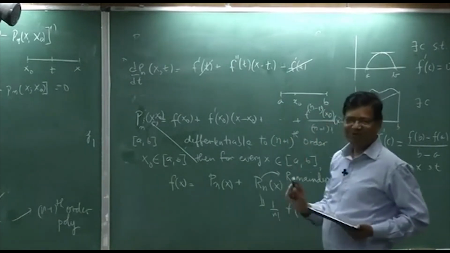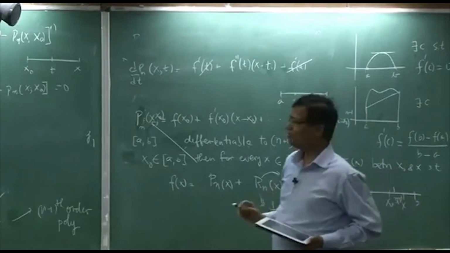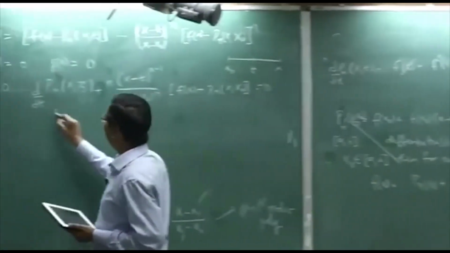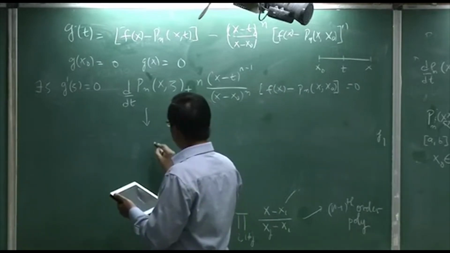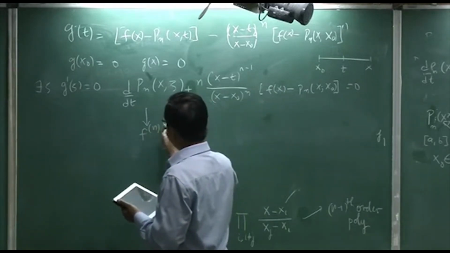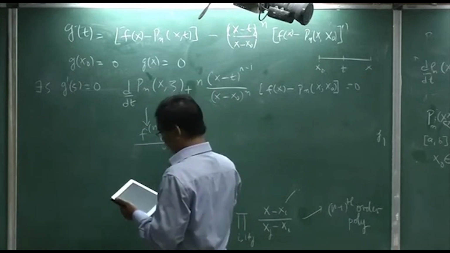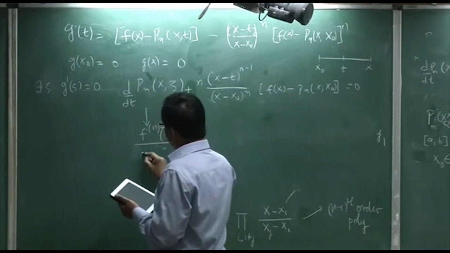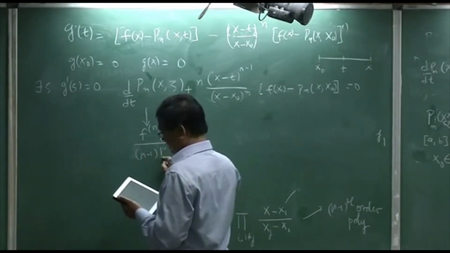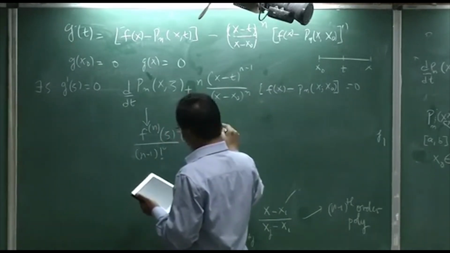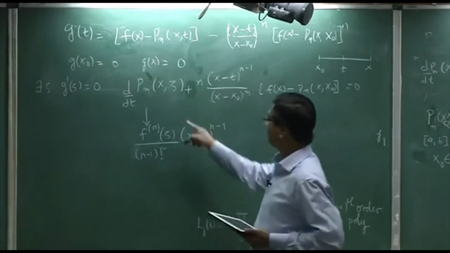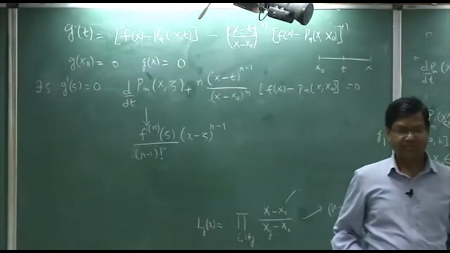the derivative of this. So, this part you do it as homework, okay. So, just do it at home. So, this term when I do all that analysis comes out to be f n zeta by n minus 1 factorial times x minus zeta to the power n minus 1. Okay, so this is a derivative at zeta.